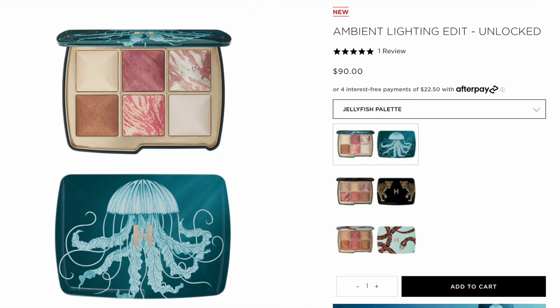So the jellyfish palette, which is the one I'm going to be talking about today, is the lightest one. The jellyfish is the lightest one, leopard is the medium one, and snake is the deeper one, which I would say is more medium to tan. I wouldn't say it's necessarily deep, but it is definitely deep. It's going to be too deep for me. But the jellyfish and the leopard, I think, are going to be ones that I can use. The jellyfish for sure. This is it.